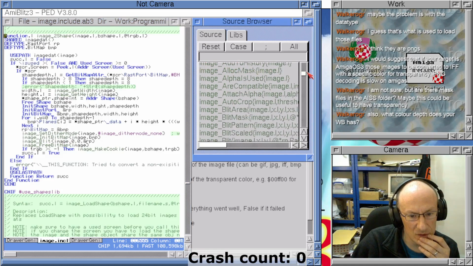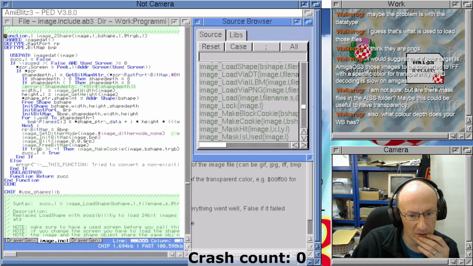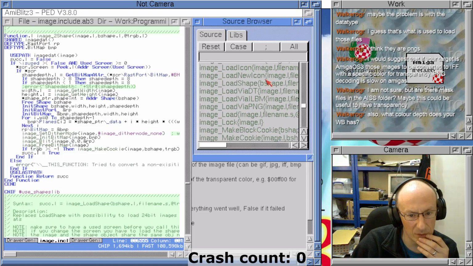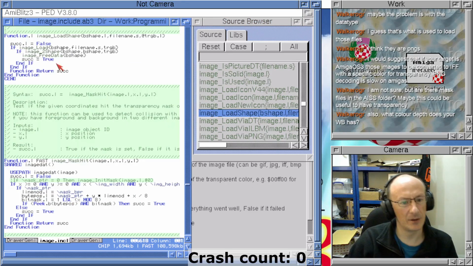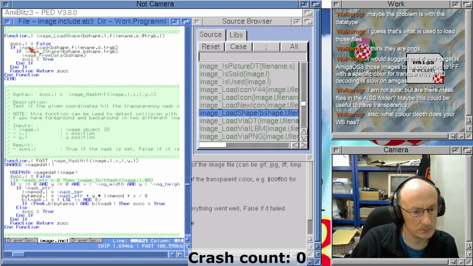So let's see what image load shape does. Does it free up anything in between? Image load shape. Okay, so our Blitz shape. B shape, B shape. So it just uses the same ID for both.